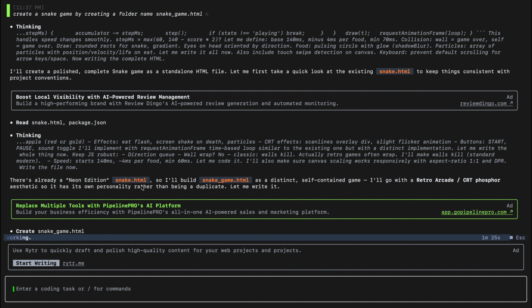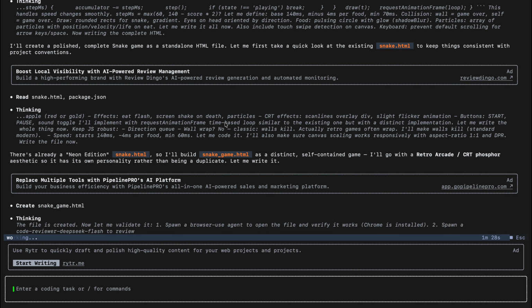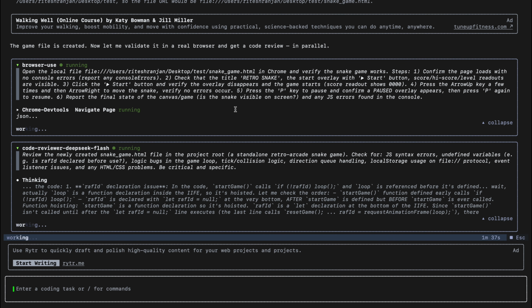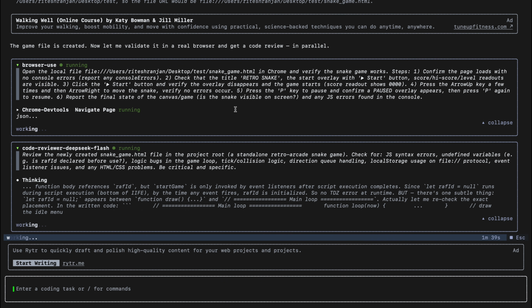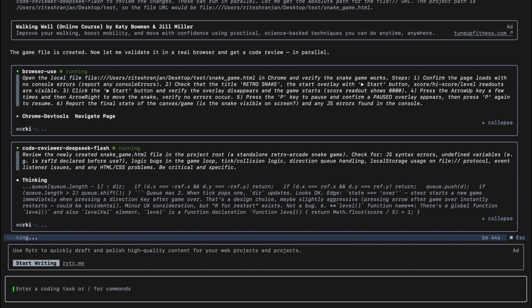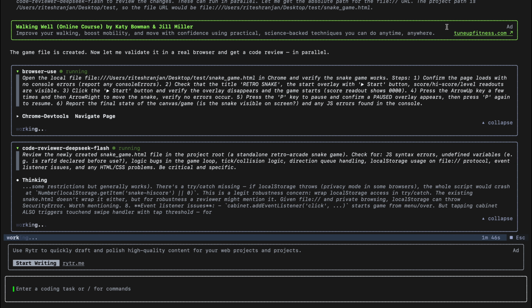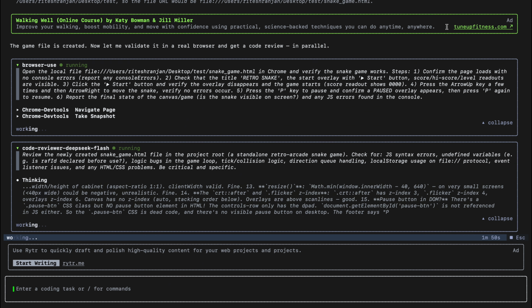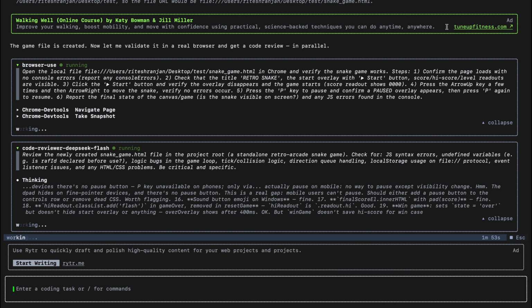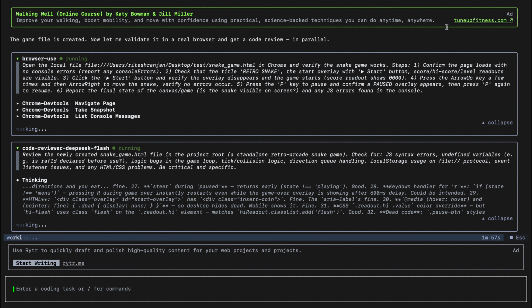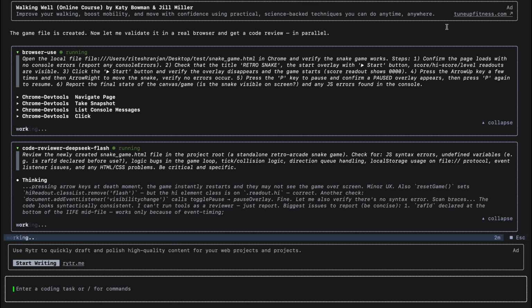Now here you can see it started working, and it takes a little bit of time. So let's wait. So guys, finally it created the file and it started reviewing the file it created, because the way it works is it creates the file with whatever design you say, then it starts checking that file by testing it using web DevTools, or you can say Chrome DevTools. After checking and reviewing everything, it fetches those details, and if it finds any errors or anything, it reviews everything and then fixes them.